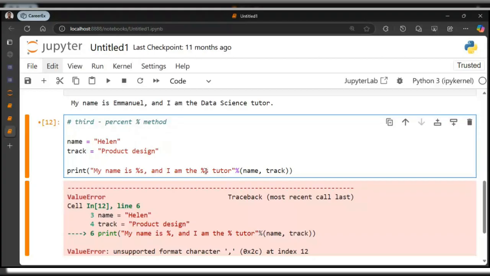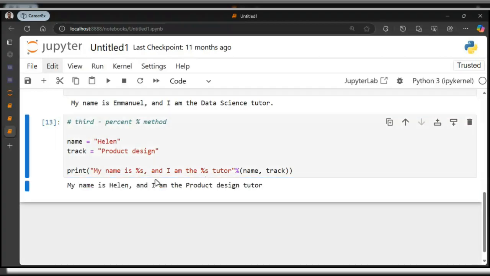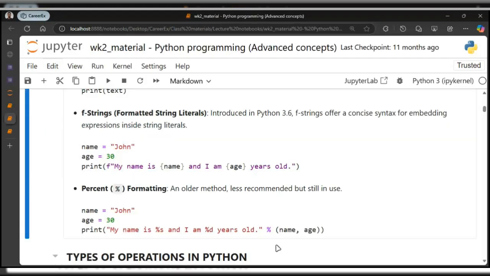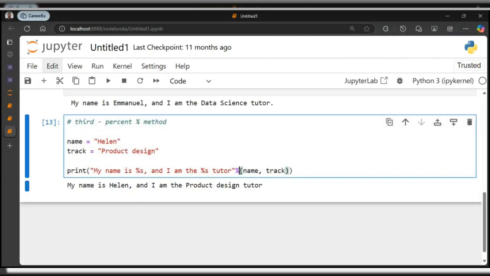So if I come here and put S and S, I'm actually going to get the output correctly. I said something about the space here. It's just for clarity. It's not enforced in the Python interpreter, so you can actually put space or not, right? These are the things that you learn over time. You might forget a particular syntax or how you arrange a particular code, so you would get errors starting out. You get errors a lot of the time, and those errors will guide you to become better.